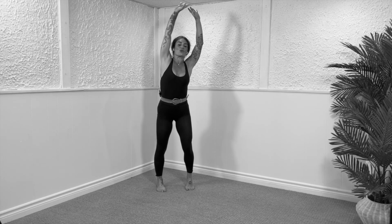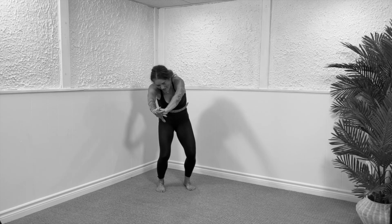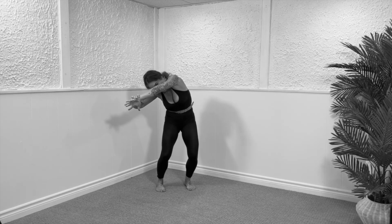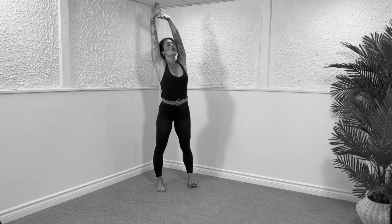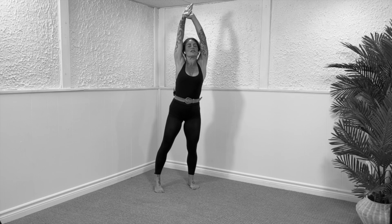Now halfway to the ribs. Kind of like pulling all the way around. And try the other way. Now full body circle. Oh, notice how open you feel now.